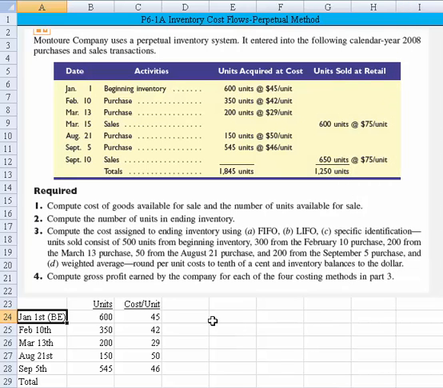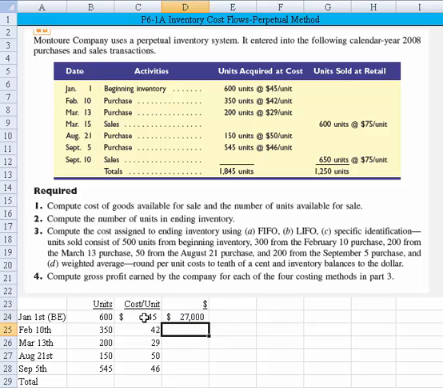good for you. So then what we're asked to do is compute the cost of goods available for sale. Now, keep in mind that when we produce cost of goods available, I'm going to put dollars in here, that it's the same regardless of whether we use FIFO, LIFO, specific identification, or average cost. It always would be the same. So now let's multiply across the units times the cost per unit that we paid. And probably let's format this a little bit so we understand what we're looking at.